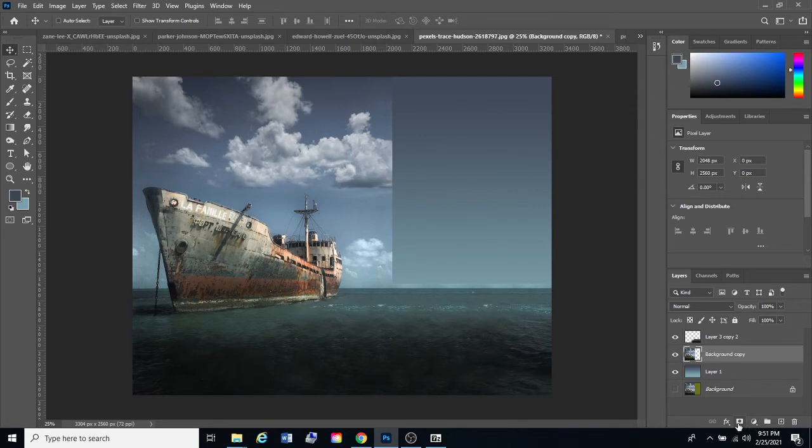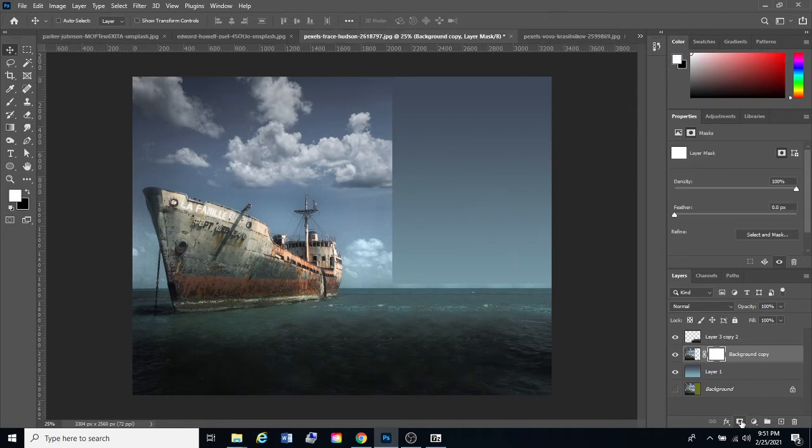To make a mask on this, I'm just simply going to press this button to apply one, and you can see everything is visible here. What you see is what you get. I'm going to switch the color. Instead of white, I'm going to switch it to black. You can see the mask is all white, so that means we're seeing everything this image has to offer, right?